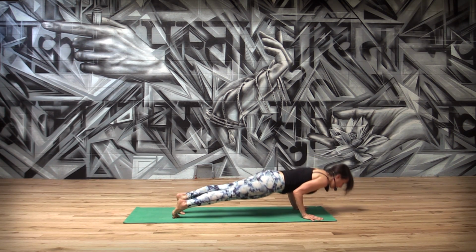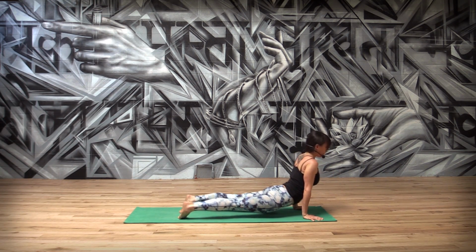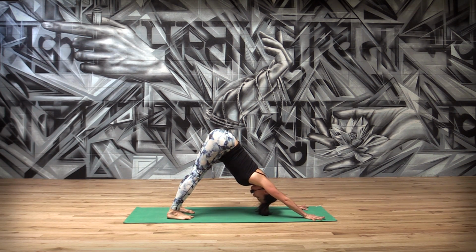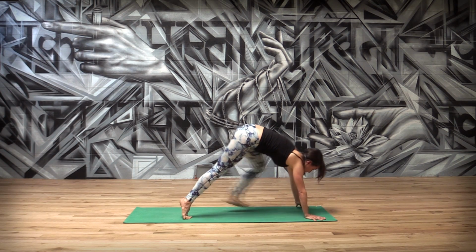Make your way back and through your flow with your breath. Feel your fingers on the floor. Press all 10 fingers down. Spread your fingers wide. In fact, use the fingers as much as you're using the palm of your hand. That will help to alleviate some of the work on your wrists. And then when you're ready, bring your feet back up to the front of your mat.